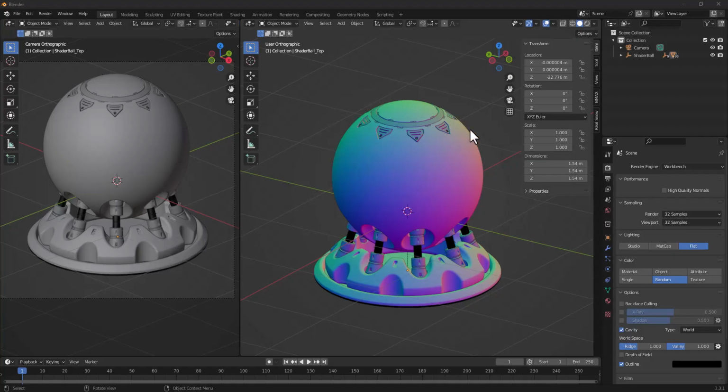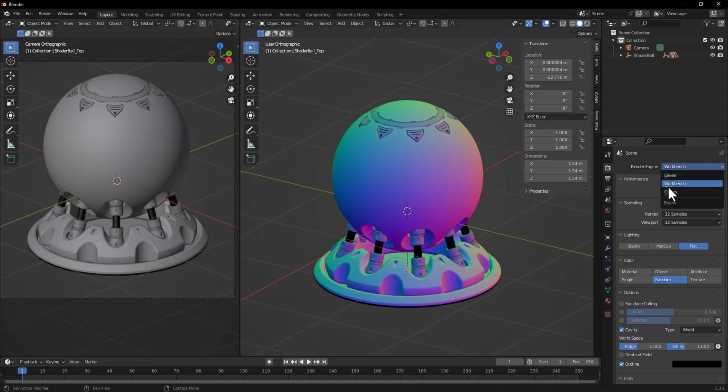So I'm going to be explaining some of the steps that you need to do before you can output your image. First, as I said before, you need to set the render engine as Workbench instead of Eevee or Cycles. The Workbench is the fastest way to render your image without any hassle and any problems. Next, I would recommend changing the sampling to a higher number so that you have the highest quality when you are saving your image.